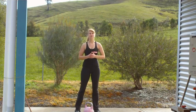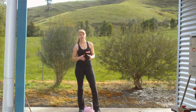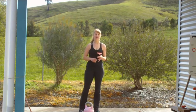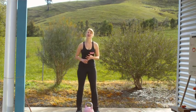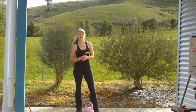Just going to go through some tips now to help you with your kettlebell jerk. The first thing that you want to make sure you do is get your overhead press and your push press perfect, as these simple lifts will give you a lot of the skills that you need for the kettlebell jerk.